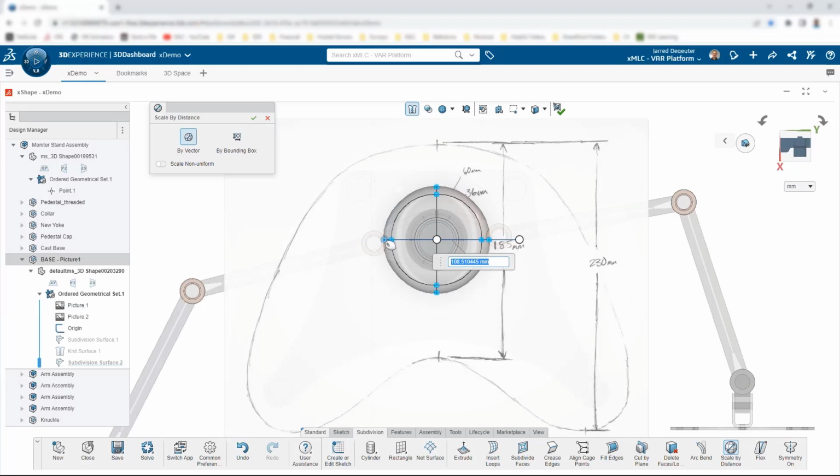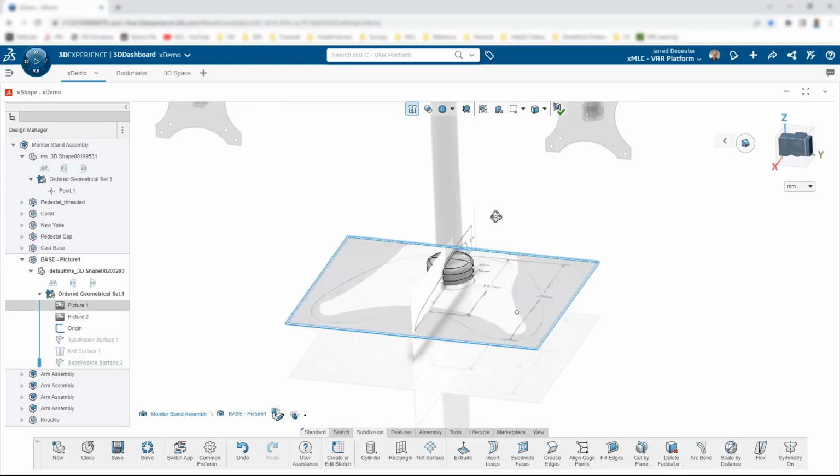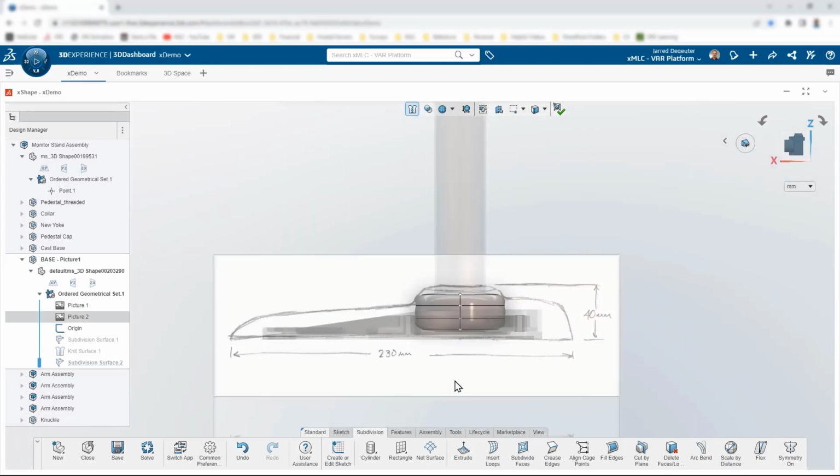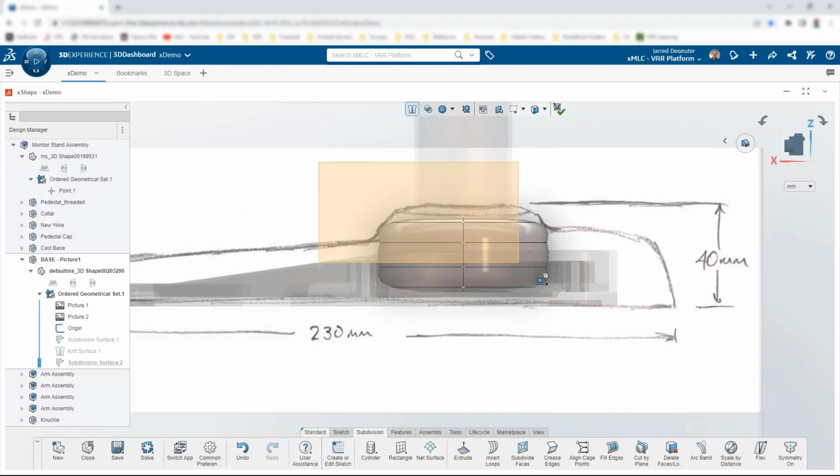I can say, hey, I want from that point to that point right here. I know that needs to be 60 millimeters across, and I can hit my scale key, and that'll pop it into that particular dimension. So really pretty useful tool right there to be able to adequately size things for you.